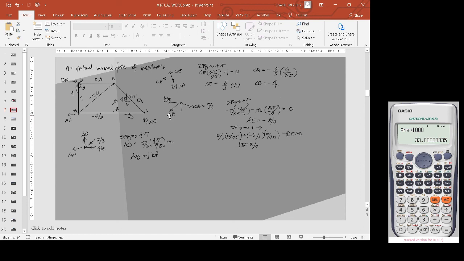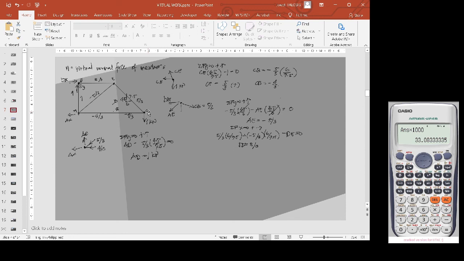So, walang kaso, class, kung ano yung direction ng ilalagay mong 1 kN. Okay? Pag gamit itong virtual force. Okay? Virtual work method. Okay, so you can also solve for the horizontal deformation. Okay, yung pag-iba ng location ng C natin with respect to horizontal. Okay, paano natin gagawin yun? So, maglalagay lang tayo ng 1 kilonewton along horizontal. Okay? Pwedeng papuntang kaliwa, pwedeng papuntang kanan.